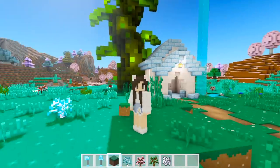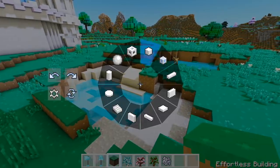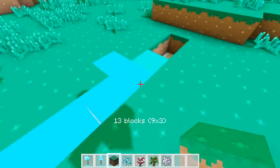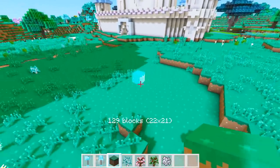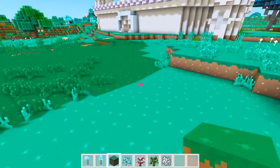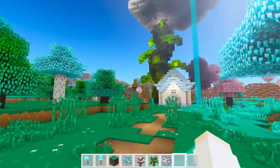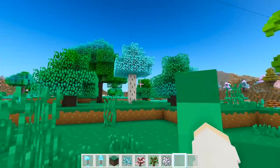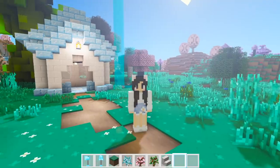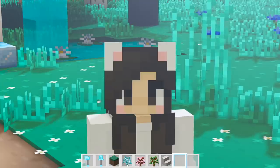And do you guys want to see a cool mod? I can get rid of this hole in like 2 seconds. If I press this button on my keyboard and select the floor feature, so I just click here and then click here, and it fills in the whole thing. I did miss a little section though, so we'll just patch that up, but isn't that so cool? Anyway, let's go ahead and grow our trees. Guys, this is looking so good. These trees are adorable, and look at this pink one. It's beautiful.